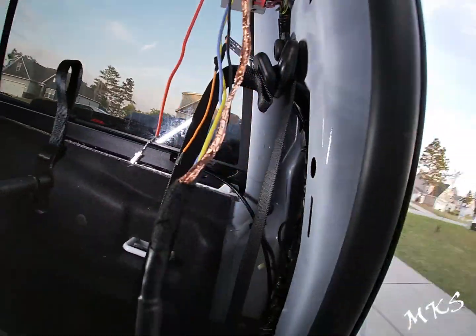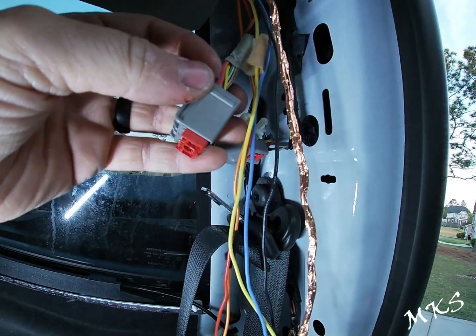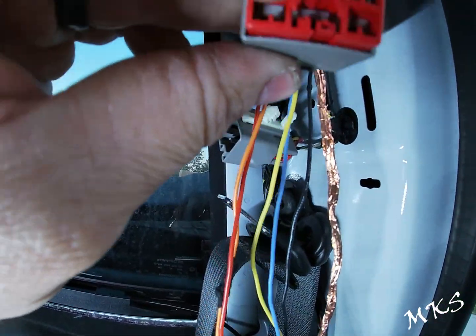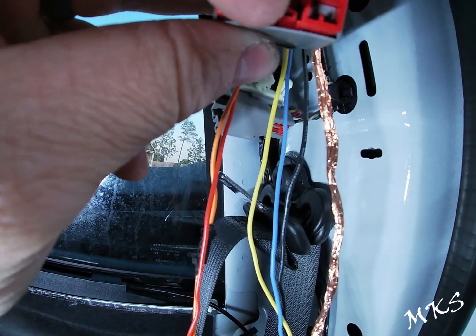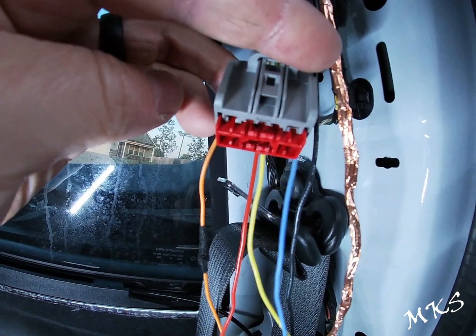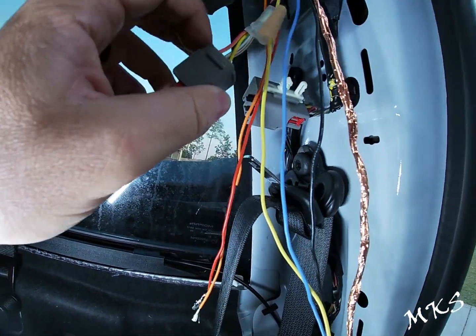The first thing we're going to do is unlock this lock here on I-440. All you're going to do is pry down on this tab here, and then you're just going to pull it out, and then it'll look like this. It'll release. All right, that's going to enable us to push these pins in.